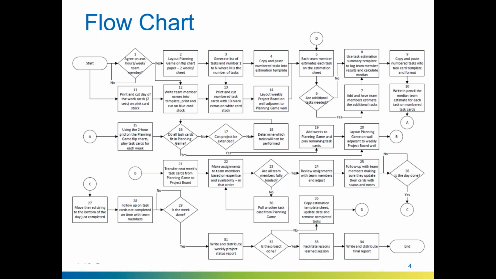I'm not going to go through this particular chart in detail. You may have some questions later we can answer, but the way I typically do work instructions is to develop a flowchart, and then based on that, go through the step-by-step instructions. So this is just a resource for you. Again, it's part of the download.